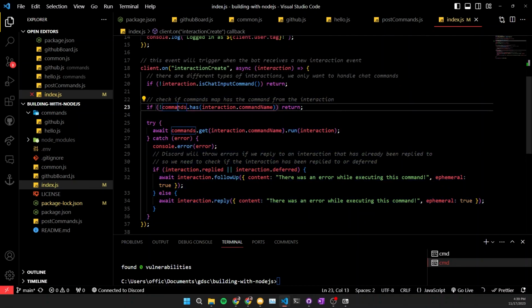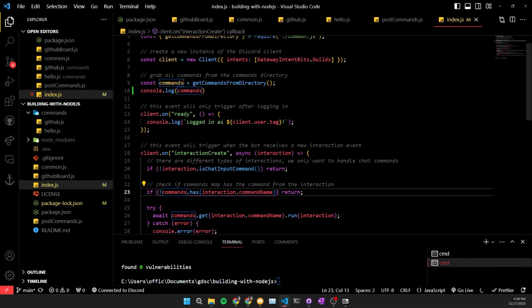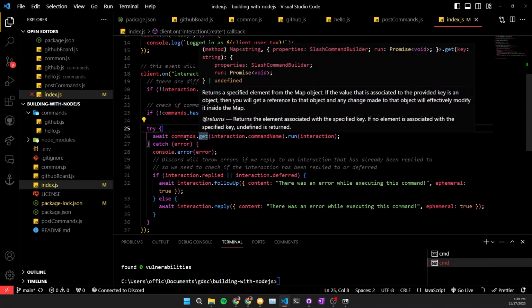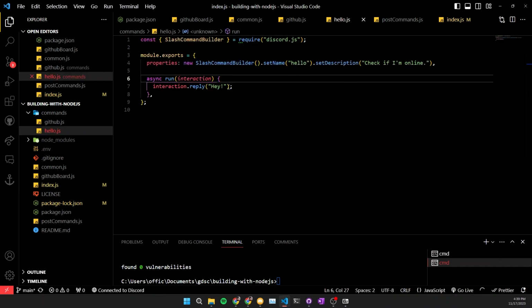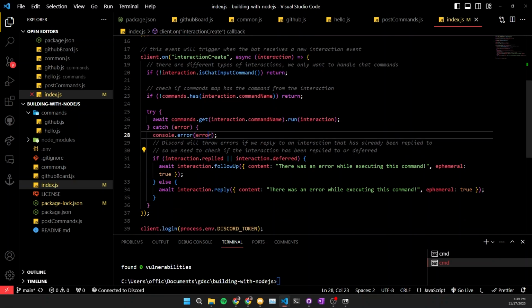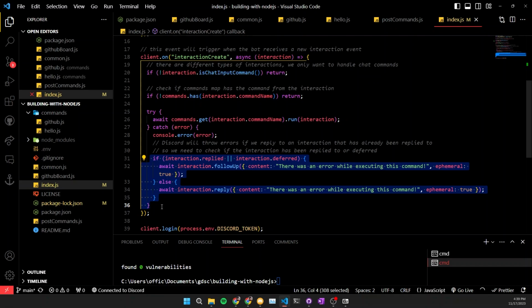We're also going to check that the command that they run actually exists. So if, let's say, they do slash ping, which isn't a command that we have, it's not in this commands variable, we're also just going to return and say don't do anything. And then finally, we're going to get the command from our commands variable, and then we're going to run it, which is this run function essentially. And in case it errors out, we're going to have this guard. So we're going to try doing this, but if it catches an error, we're going to handle it here and essentially just tell the user something went wrong, we couldn't do whatever command you just did.